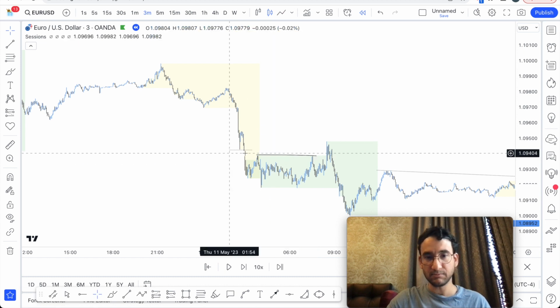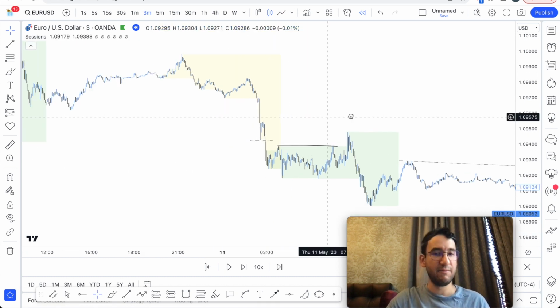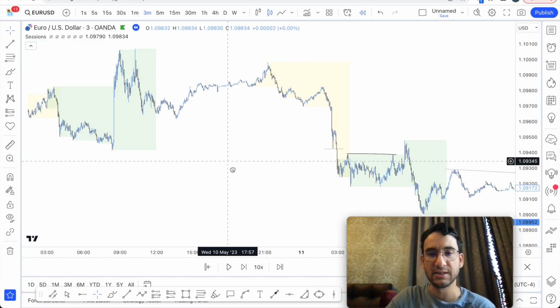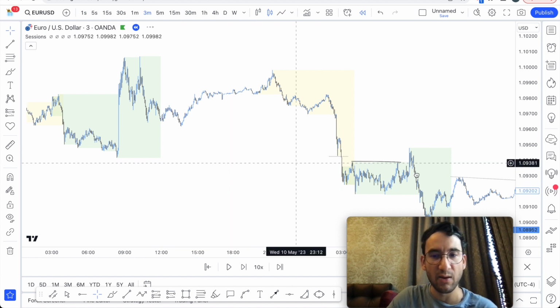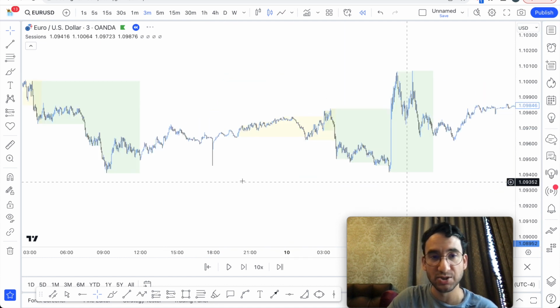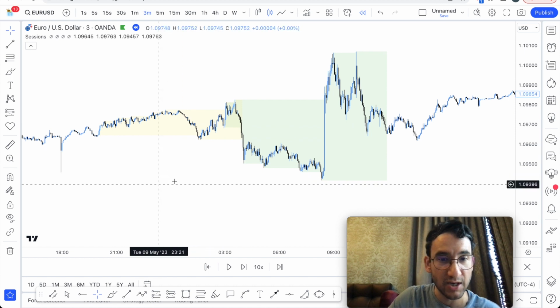Although it has swept the Asia session, this one would not have been a good opportunity for anybody looking to profit from the Asia session. So I would altogether skip that one. It might not even have been a trade for that day, to be honest, if I was just trading the Asia session, or the London session with the Asia highs and Asia lows.